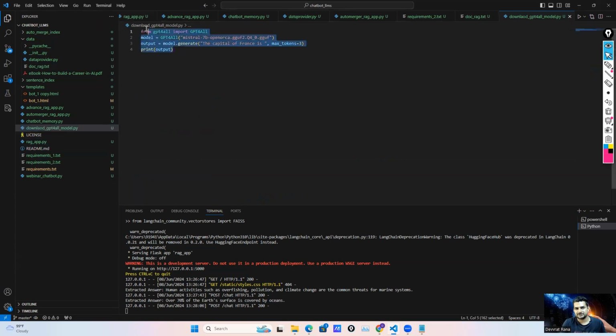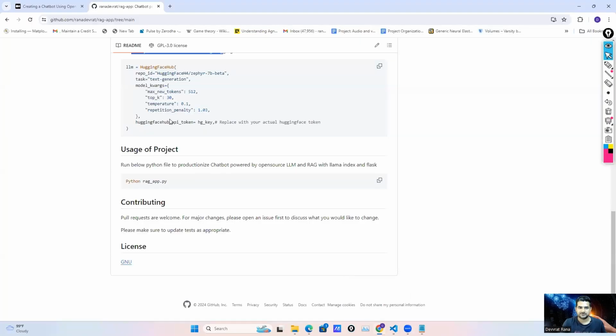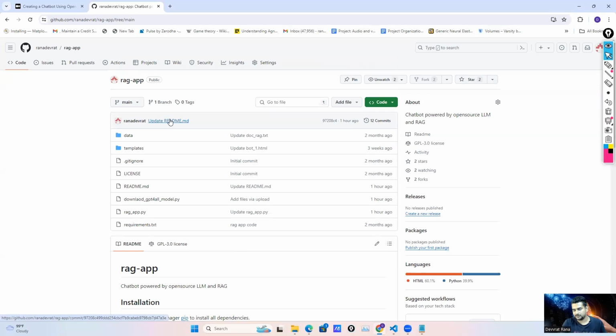To download this model, you need to run this code. Here we are calling GPT4All and downloading the Mistral 7 billion open source model. And all this code is available on GitHub as well, as I explained.